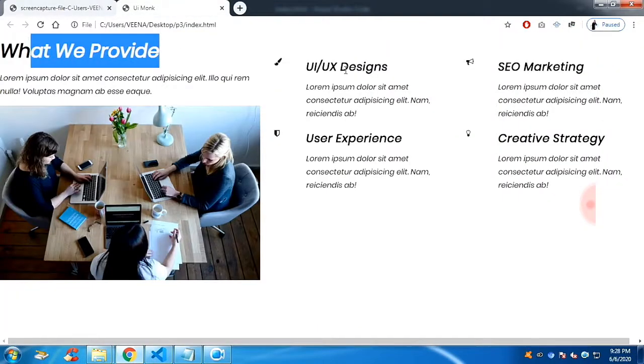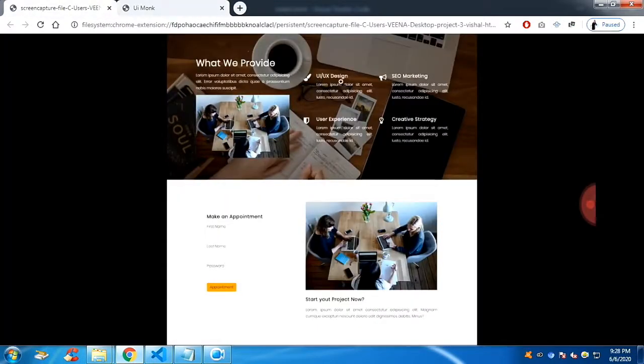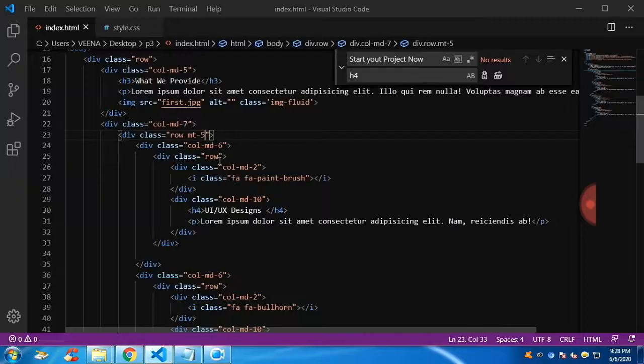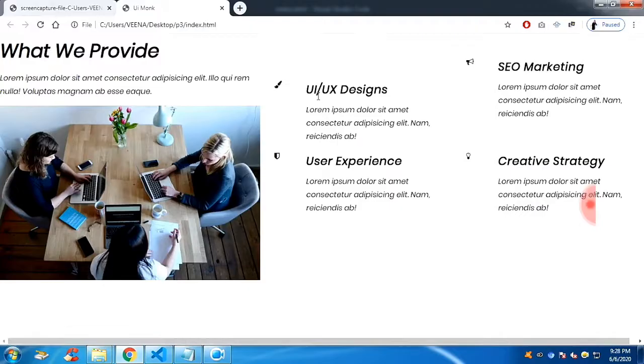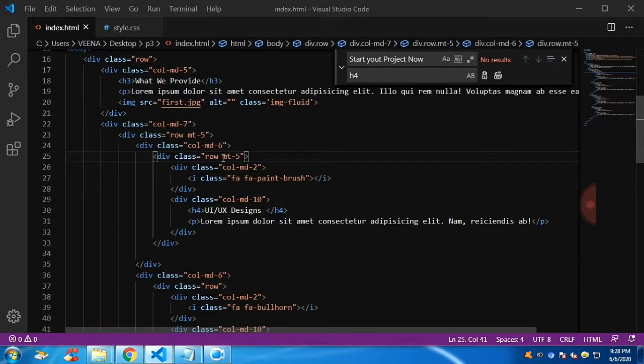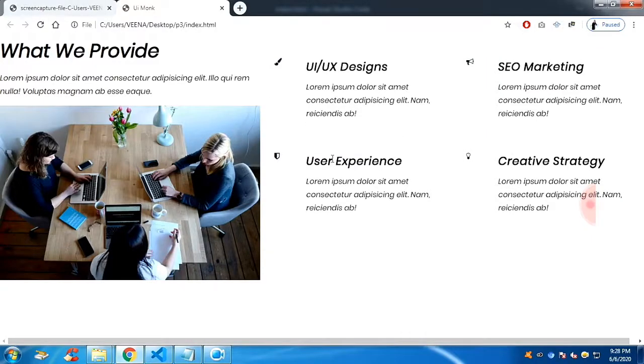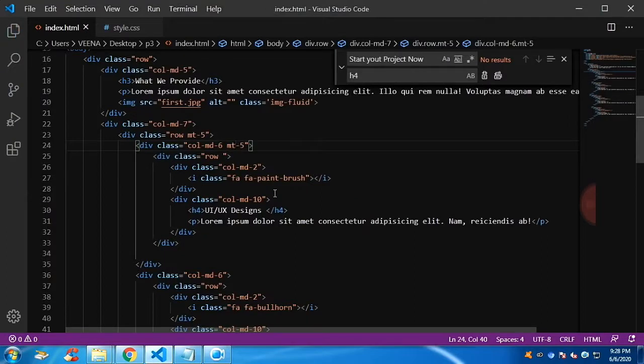You can see the UX starting from the paragraph. So let me give margin bottom. Again let's give the margin top, and that looks okay. Now this time it's margin bottom. Now that looks, let me, yeah, that works.